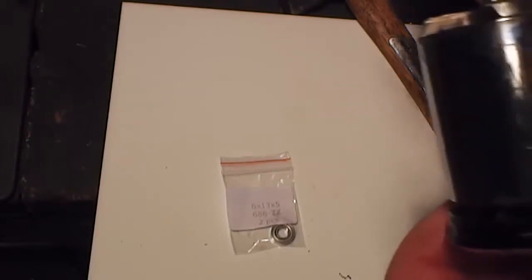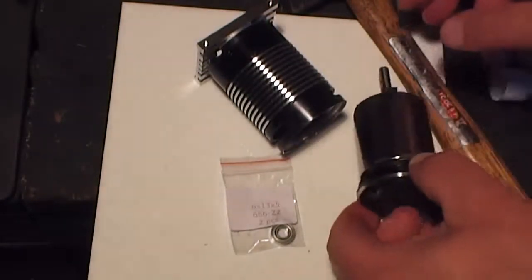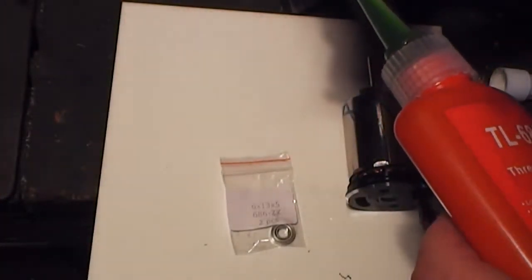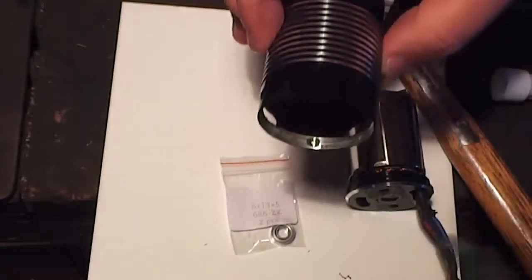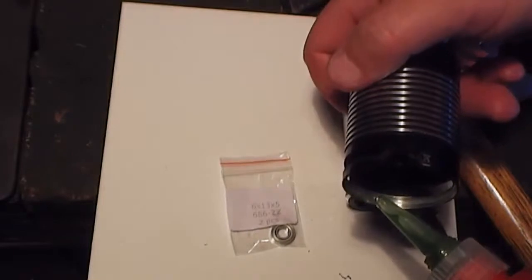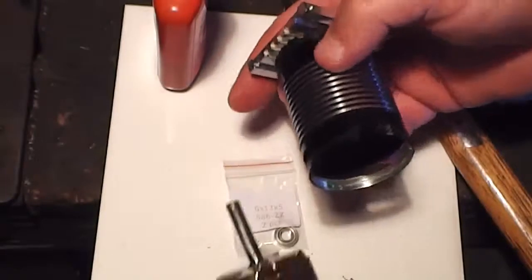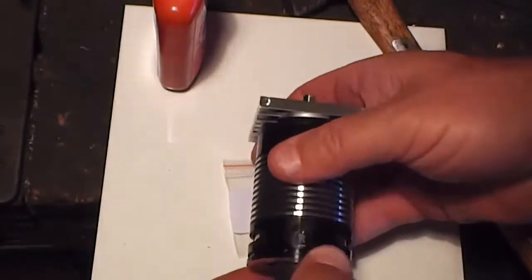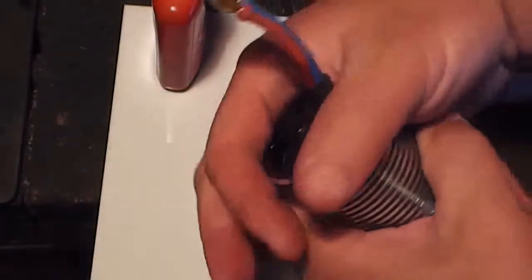Or you can do it the other way, you can actually put the can on like so. Don't spin it like that though. And then we're going to get a bit of thread lock. And I'll just put a little dab here. And one on the other side. Put the shaft in, the can in. Carefully line it up with the bearing. Okay, now we can do it up.